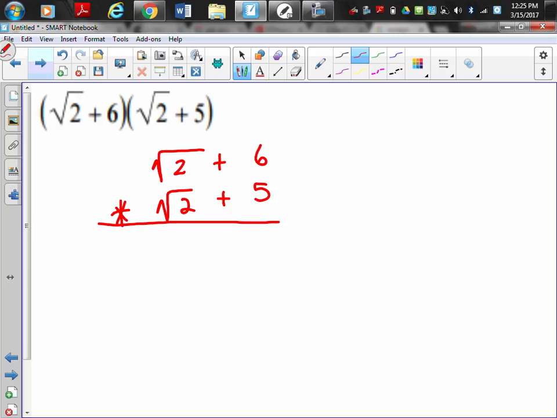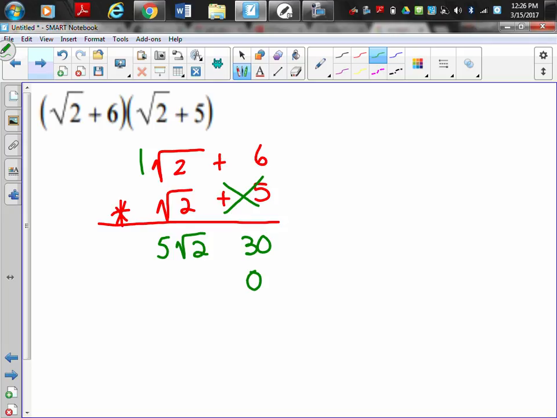All right. So again, just like we're multiplying 26 times 25. Okay, 6 times 5, 30. Alright. So what number is my coefficient? 1. So 5 times 1 is 5, and then the square root of 2 is not being multiplied by anything. You're done with your 5, you get a 0.